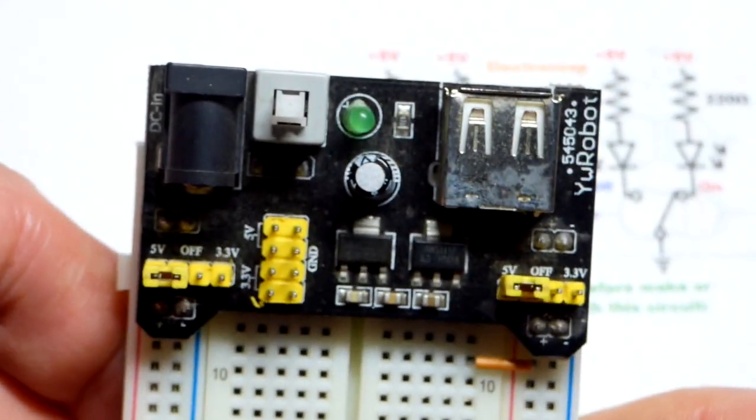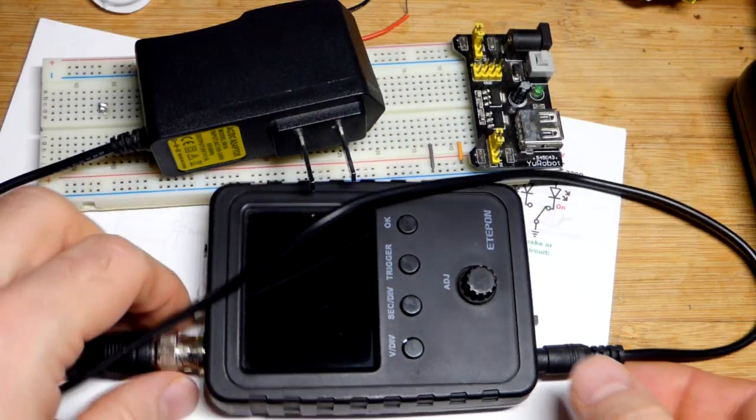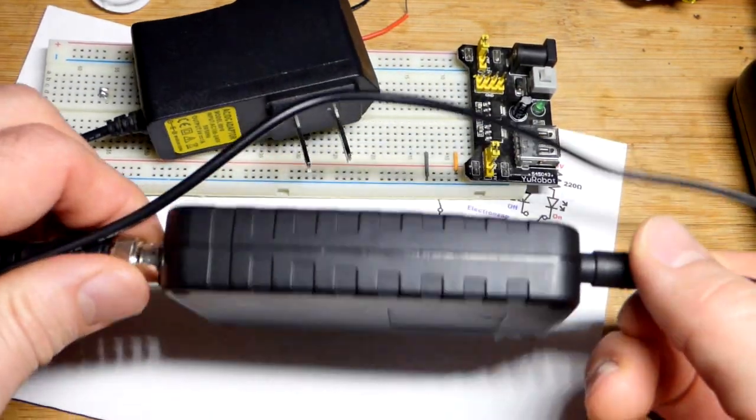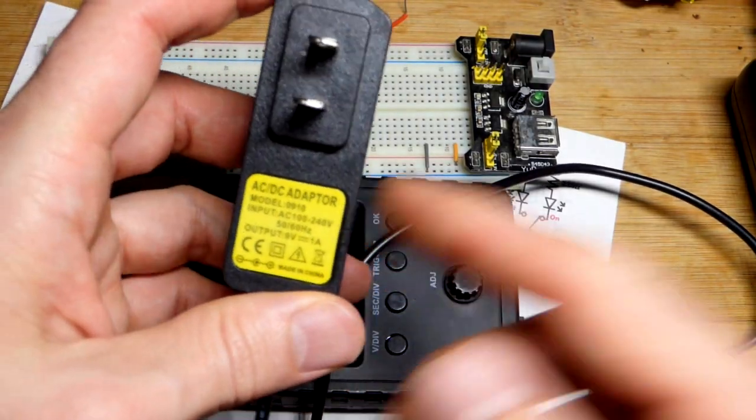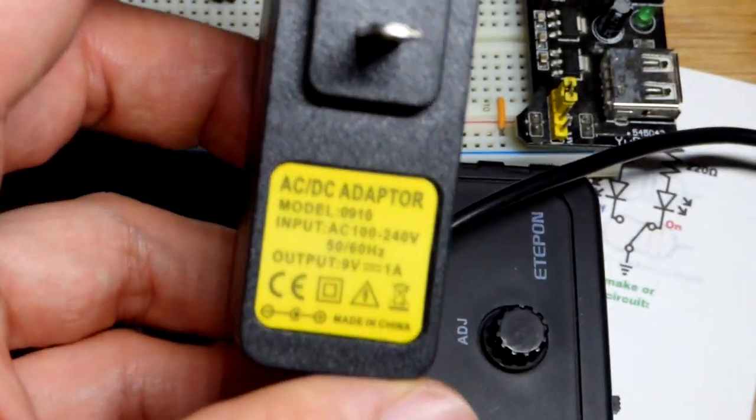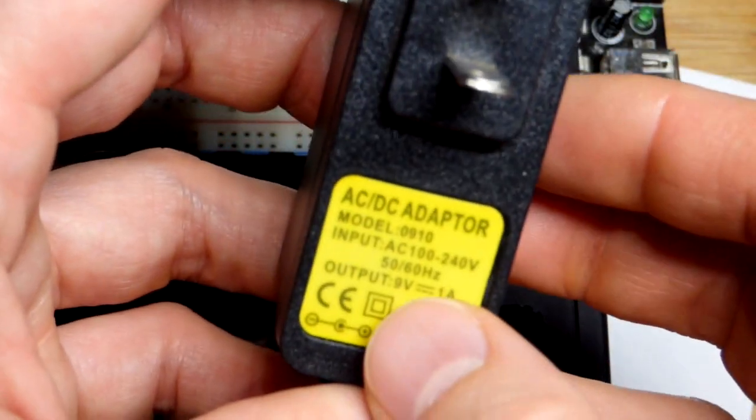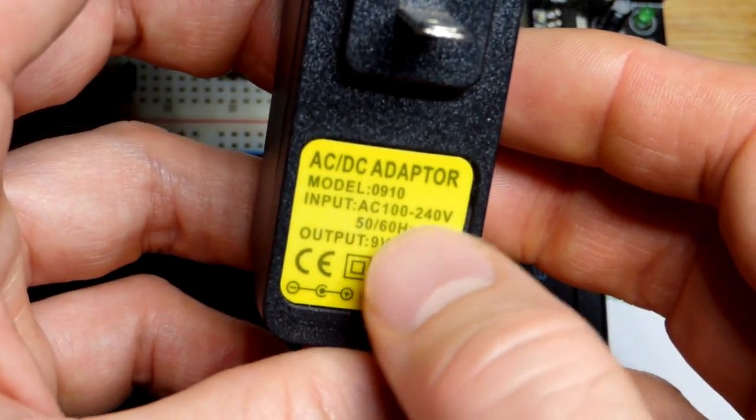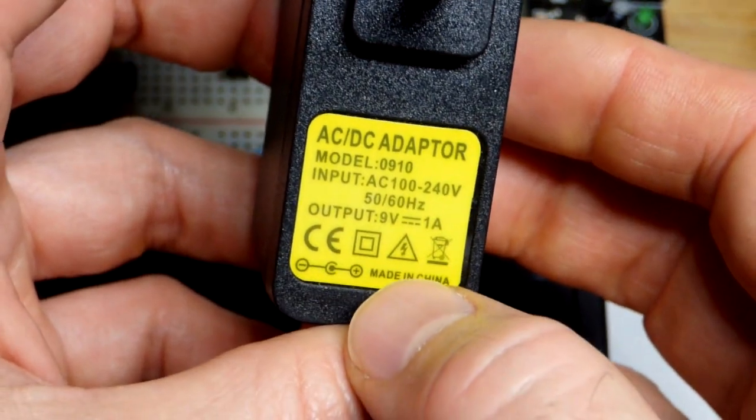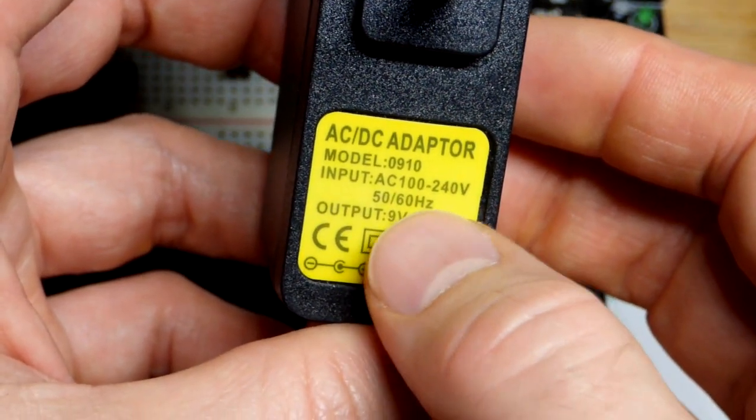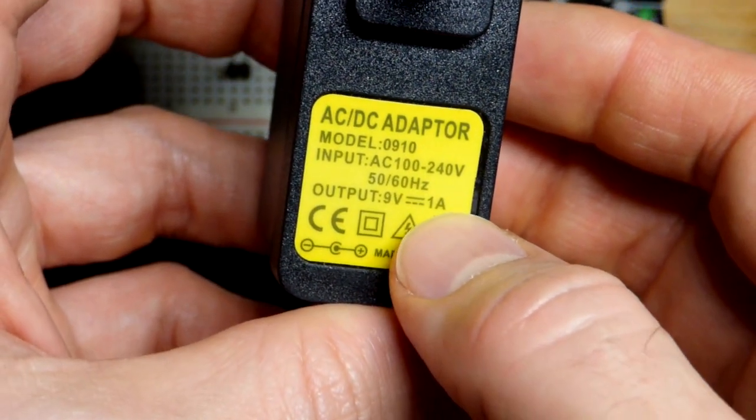But, for now, that's about all you need to know for the unit here when it comes to preparing it. Now, here I have a pocket oscilloscope. I'm probably not going to use this in this video. But it came with this adapter right there. So, it's AC to DC. You plug this into an outlet. That's pretty straightforward. When it does, then it takes 120, what looks like 100 to 240 volts there. That's the frequency that you can expect in the U.S., 60 hertz.